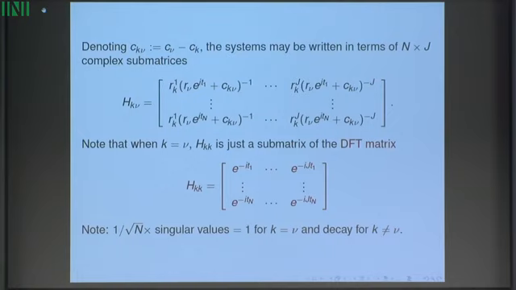You divide things up into block matrices involving the interactions of the kth and the nuth circle. If k is not equal to nu, the entries fall off geometrically. But if k is equal to nu, you just get the DFT matrix, or a section of it. That's very nice. Then the singular values of that piece, if normalized by 1 over root n, are just the identity matrix.